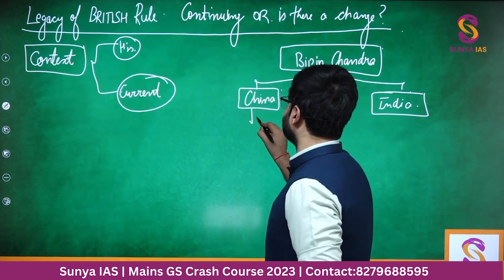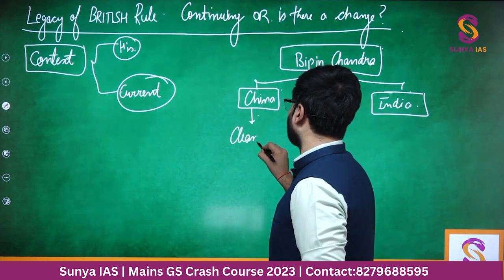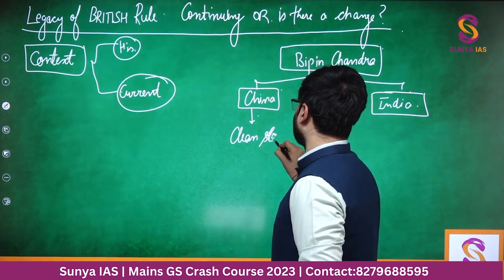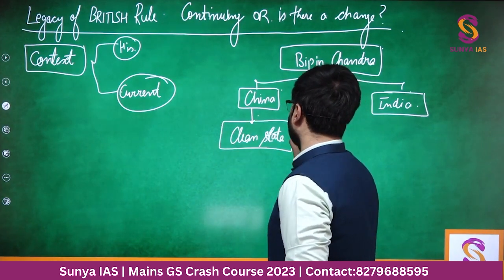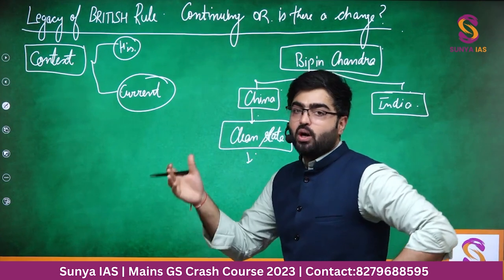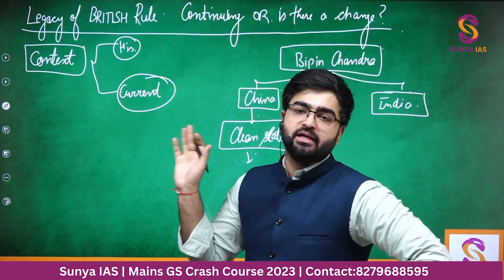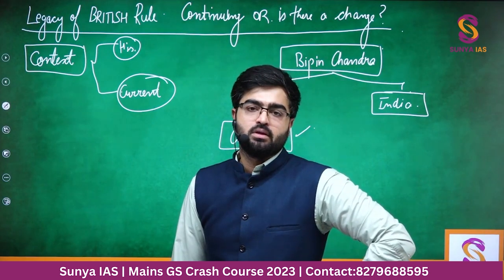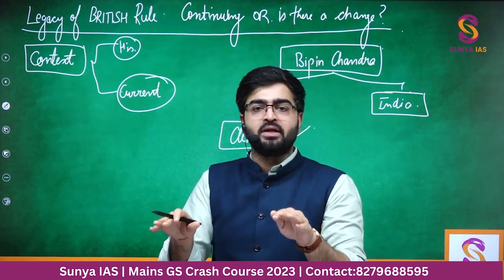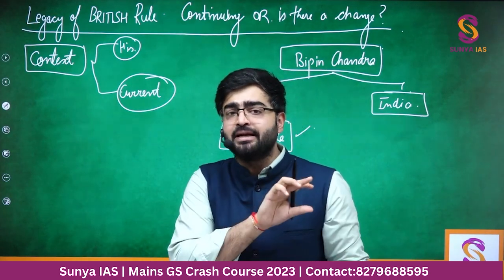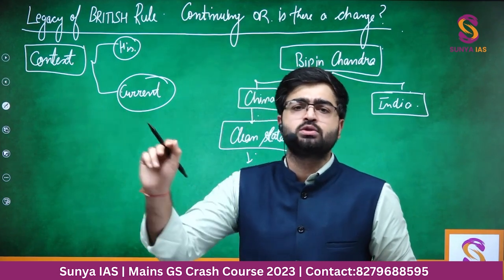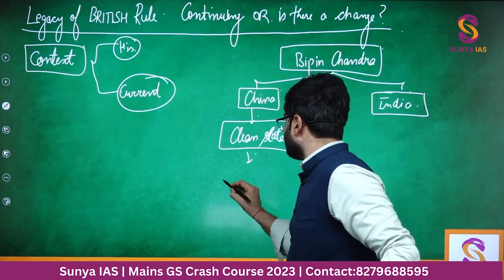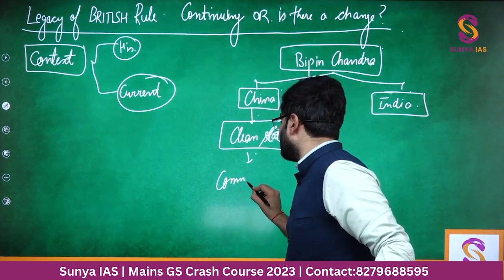And the reason he gives is that what preceded independence in China was a communist revolution. There was a complete usurpation of power, and when China became independent, it began completely with a new slate, formulating all new laws for itself. And the reason behind it, he cites, is the communist revolution.